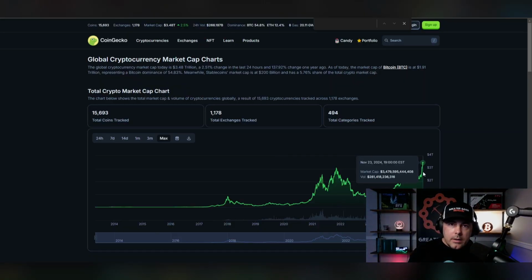And look at where we are today, before we even really get over $100,000 for a Bitcoin, before we even get into what would normally be considered the bull run year. Everyone says the year will be 2025. They've been calling it for years because of the halving cycle, because of the global liquidity cycle, because of this cryptocurrency market cap cycle that seems to keep happening.